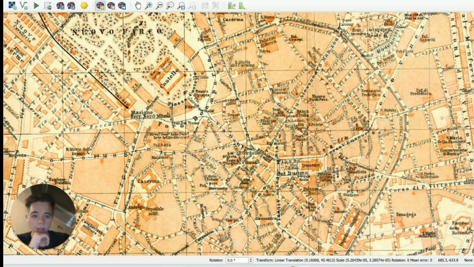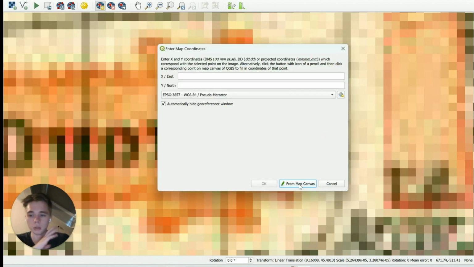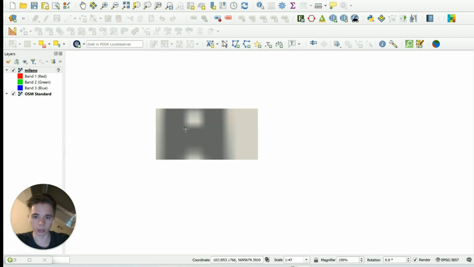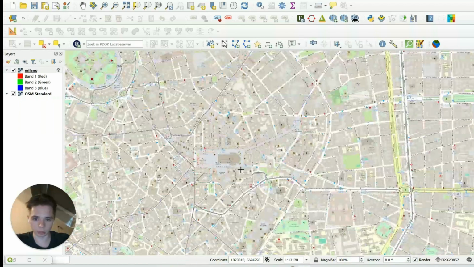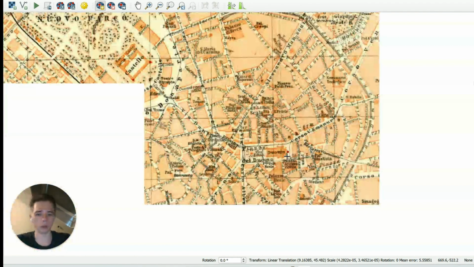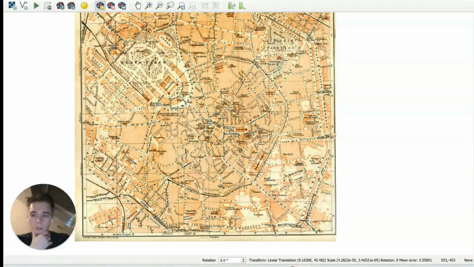And now we'll take this church, for example, click the middle at the back, just try to find the most identifiable points on the map to make sure you have a reference point, and then click those same points on the actual map. So right here we have this church, and we clicked this point. Boom, the more accurate the better, and the more points the better. Because, well, the spatial reference is just going to make the most sense, and that means that the image is going to be projected onto your map the most accurately as well.